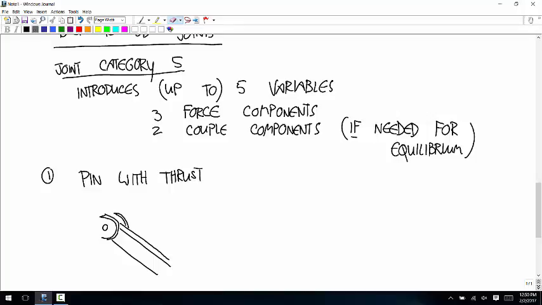So let's think about what degrees of freedom are limited. So it's free to rotate this way. So we know there's one component of a couple at least that isn't applied. Okay, there's no couple applied about that axis, but I can't twist it like this, and I can't lift this up and down. So that's two components of a couple that it applies.